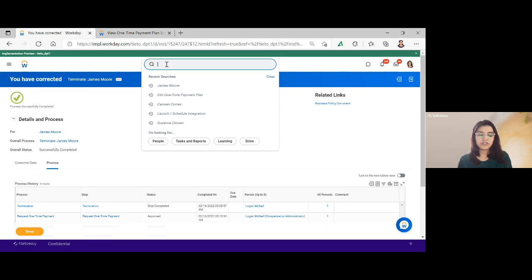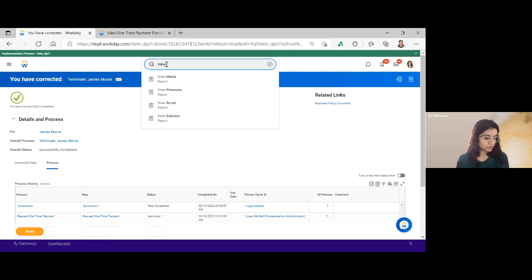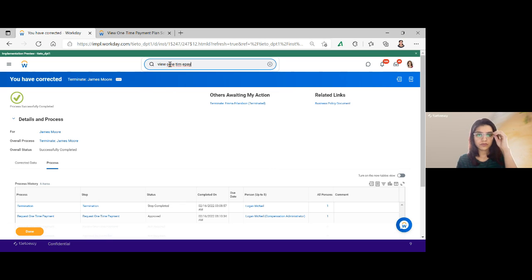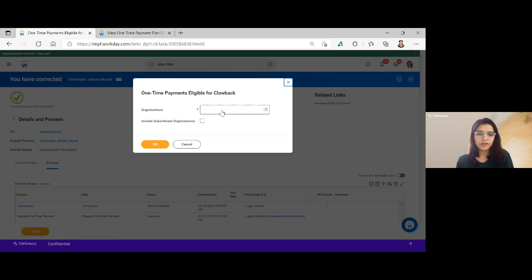Another interesting feature to this is a report view. One-time payments eligible for clawback.